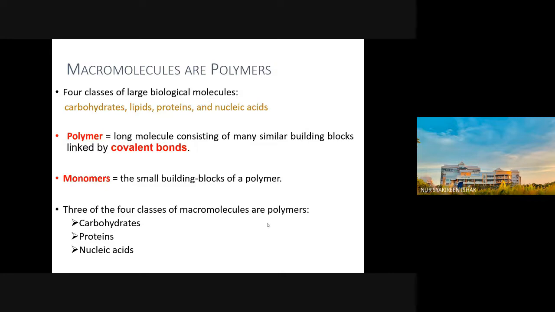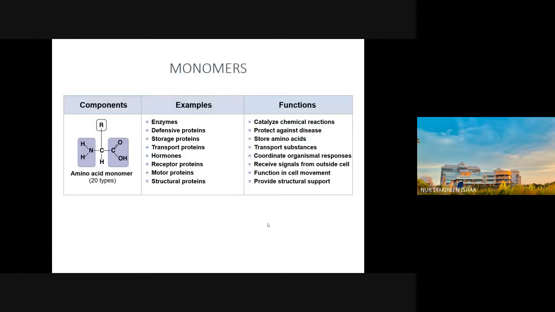Or steroids. Okay, so steroids is one of the categories that falls in the lipid macromolecules. Kalau lipid ni kita ada steroids, kita ada phospholipid, we have wax and also triglycerides. Tapi untuk our punya syllabus, wax kita tak tengok. Kita just tengok untuk steroids, phospholipid and also triglycerides. Okay, so you have to remember that lipid does not consist of monomers. Okay, they will not form polymers.